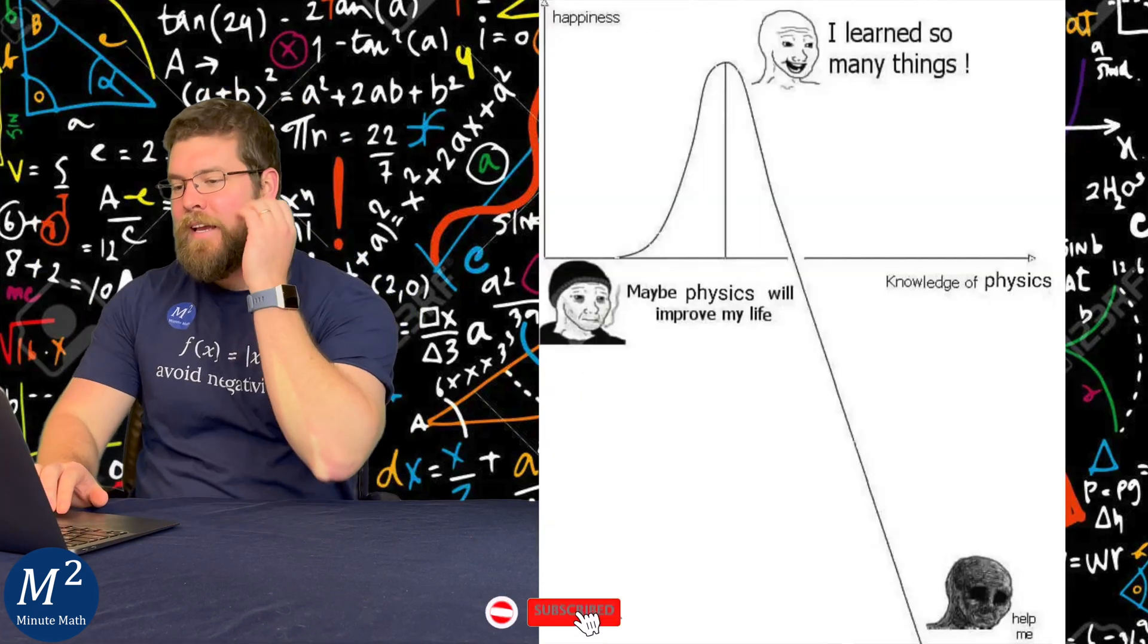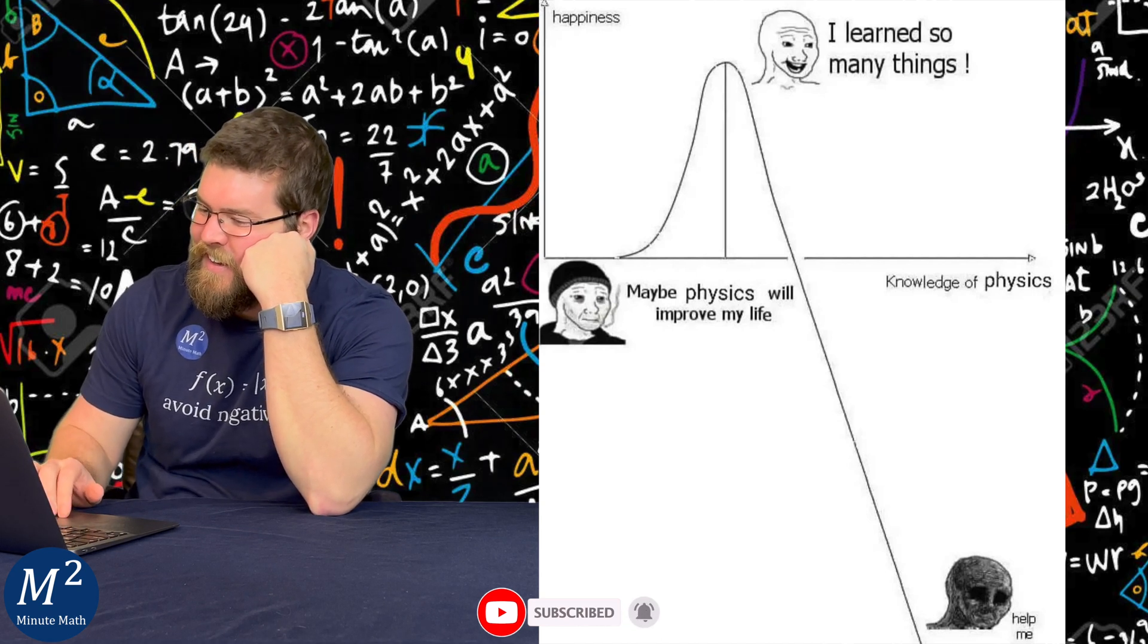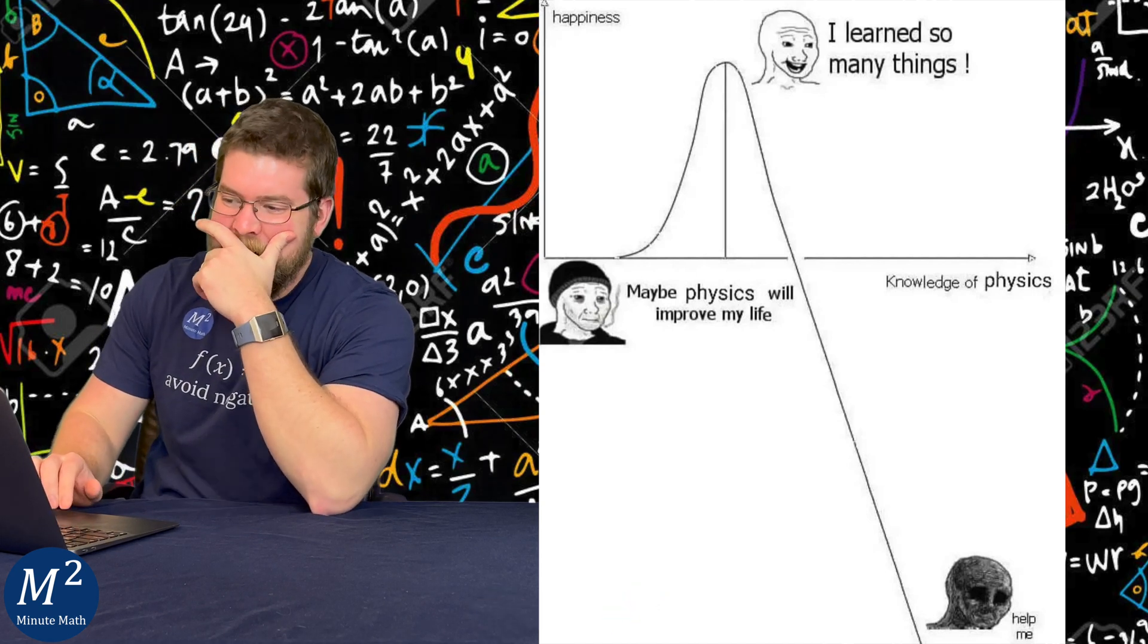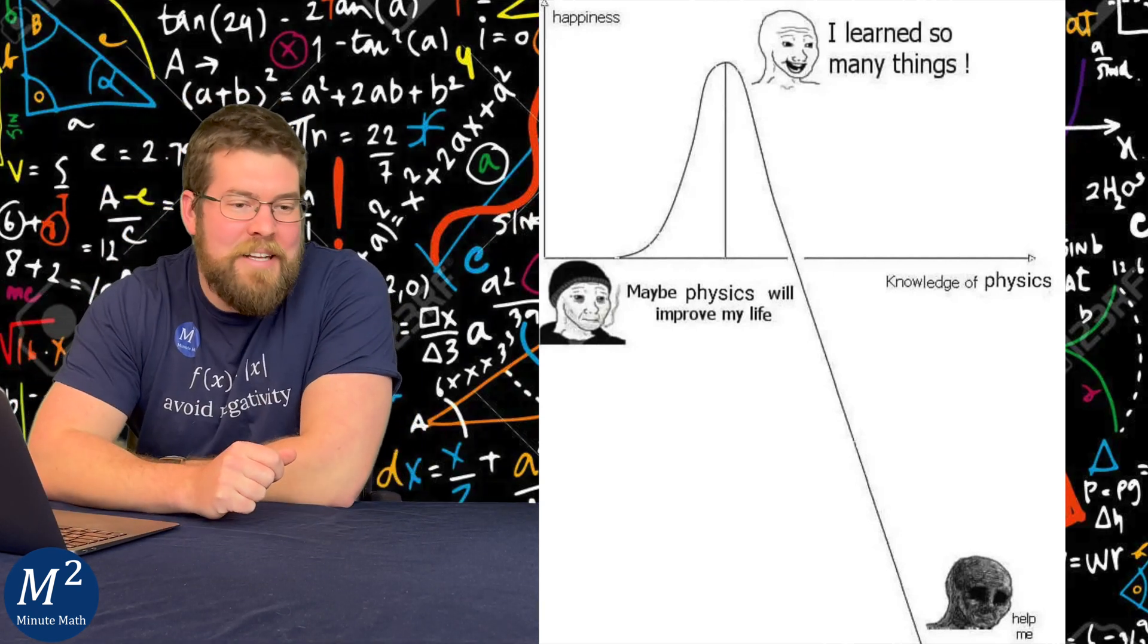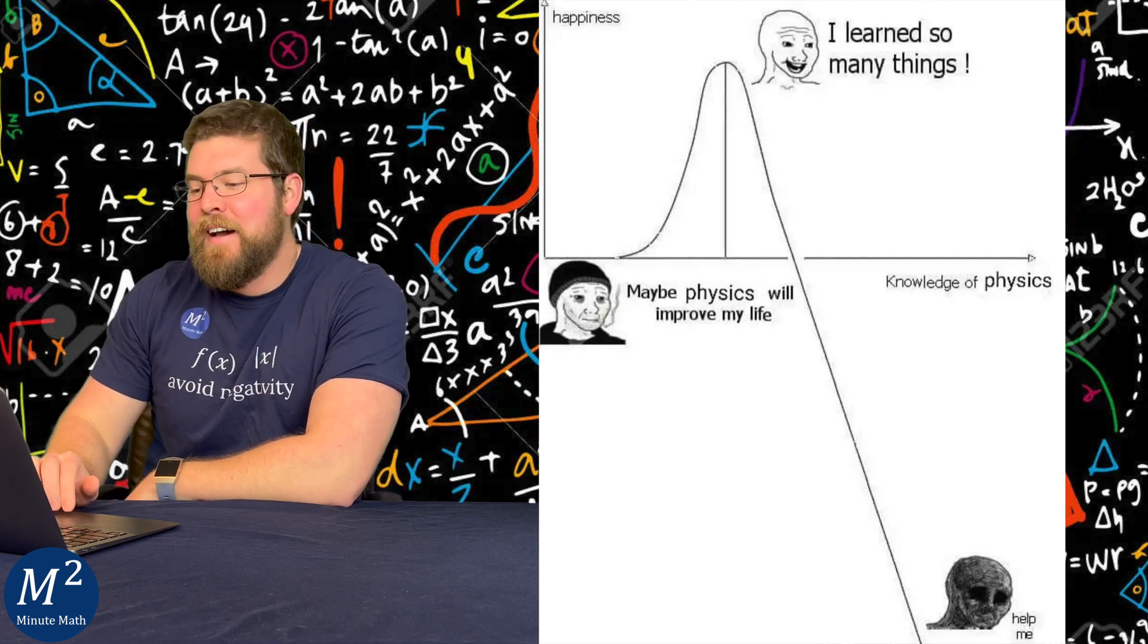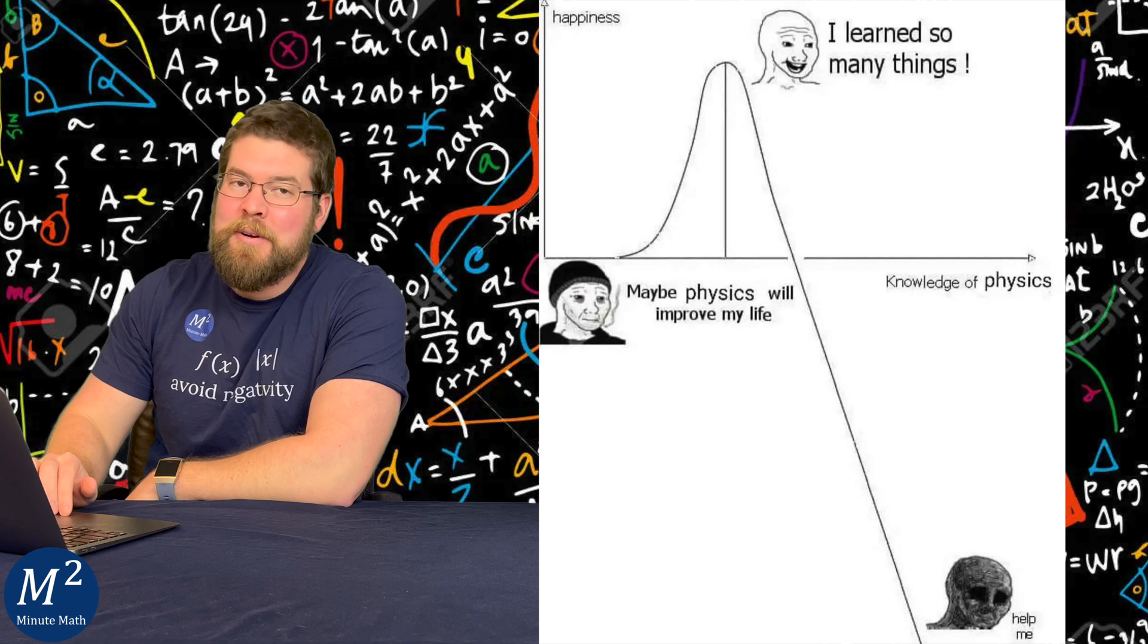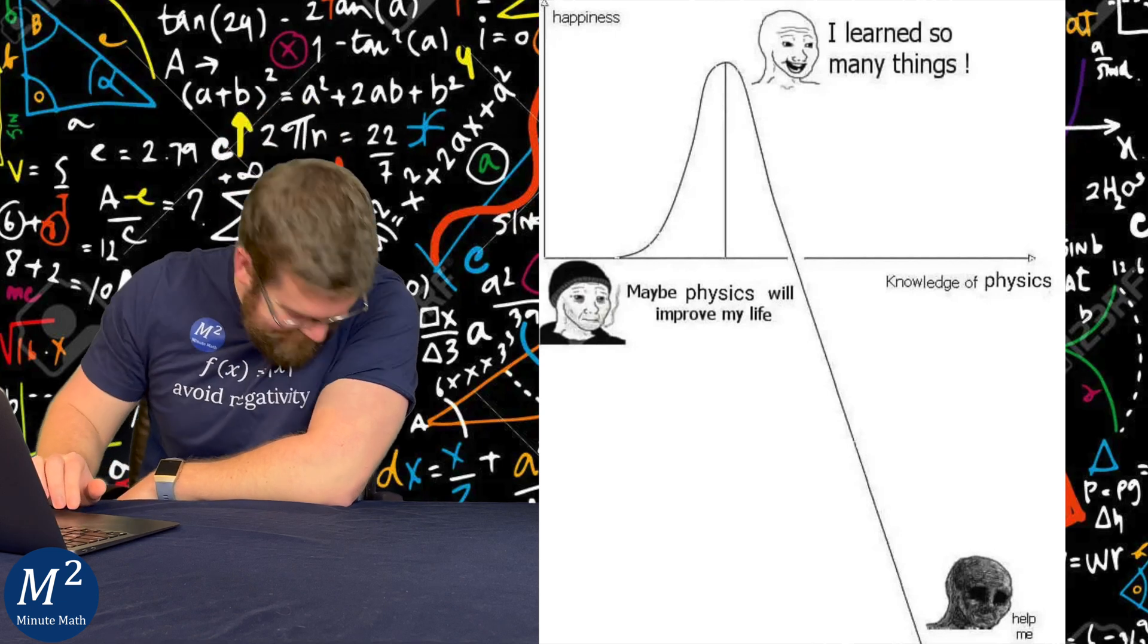All right, number 5 here. What does it say here? Happiness. There is actually a some curve on that. Like, the more you know, the less confident you are in what you know. But here with happiness, yeah. Oof. I don't know what physics. Not happy anymore.